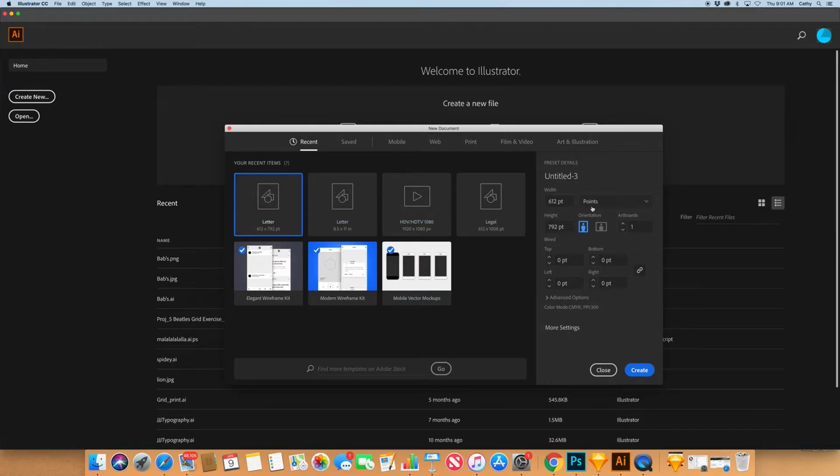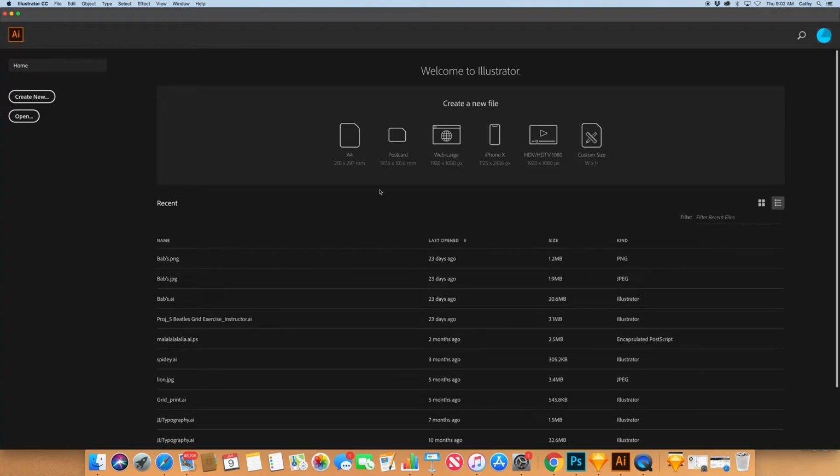If you come over here, you can look at your parameters for this document in various forms: points, picas, inches. Inches is kind of the best thing for me to use right now. And then orientation: right now I have portrait orientation selected, but you could select landscape orientation. And you can set up various other advanced options for printing, particularly for color mode, but we're not going to do that right now. We're just going to kind of set this file up.